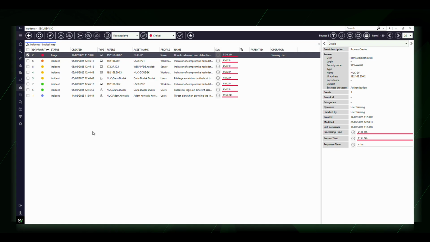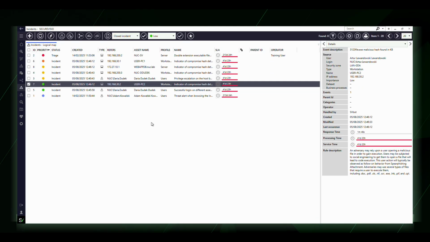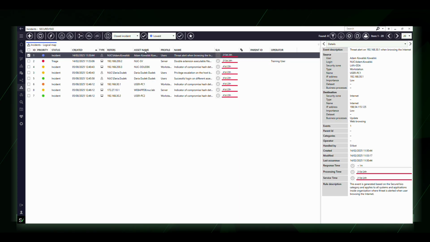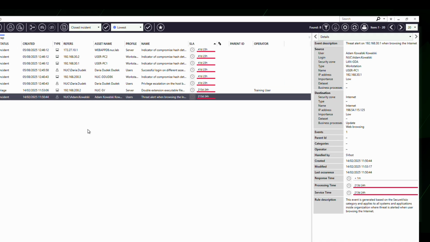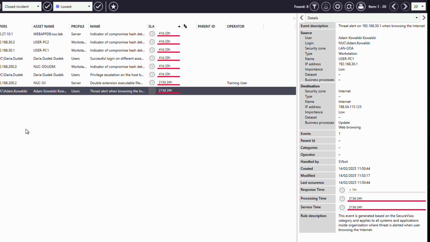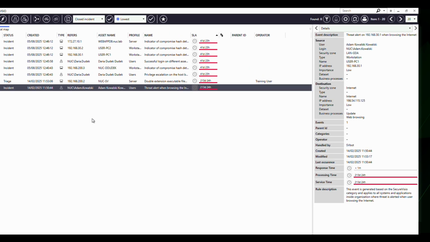Let's begin by looking at the incident list interface. Each incident displayed includes a unique ID, a priority rating based on real risk, initially shown as a color-coded dot, its status, creation date, incident type, user type, and more. You can immediately filter incidents based on any condition from asset type, risk score, or business impact to time range or severity, giving analysts a quick, focused view.